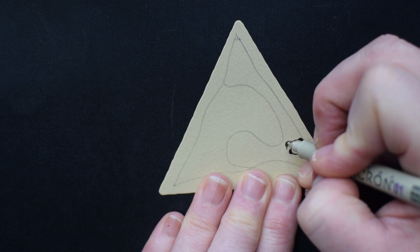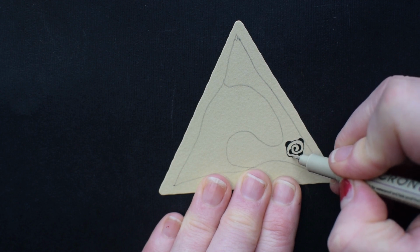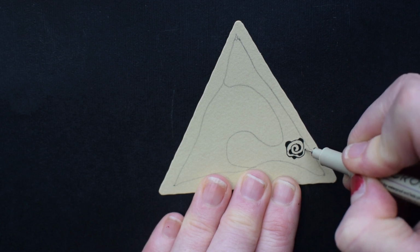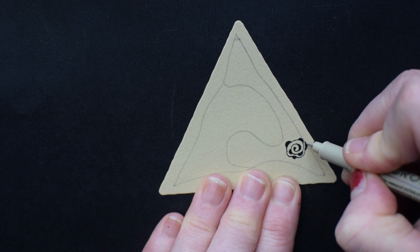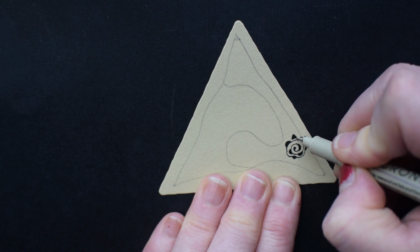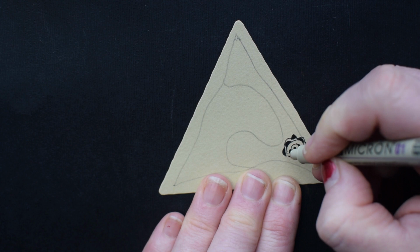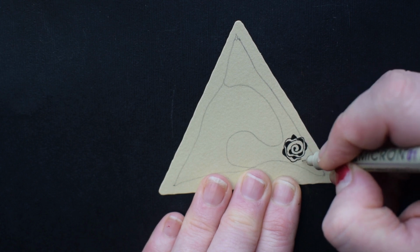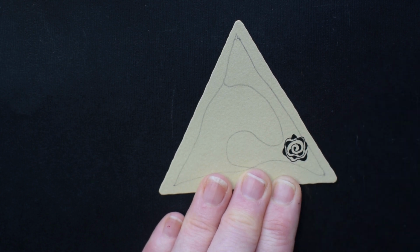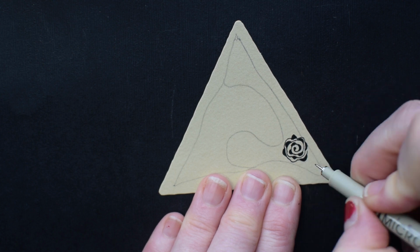I just keep going around like this, adding these little chunks, and when I get to one that I've drawn, I kind of go over it. So I'm staying pretty close to the lines of the prior circuit around. And pretty soon you start to get a bit of a pattern going where you go over one and then draw another one. And it's not important. In fact, it would be difficult and not fun to try to make them perfect. You won't have much success at that, I don't think, and I'm not sure that it would look better. So the idea is to not pay too much attention to what's happening with it and wait until the end of it to have the magic happen.